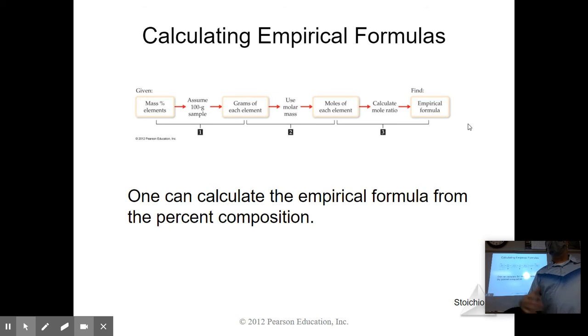And what that means is oftentimes we're going to be given scenarios where they give us the percent makeup of a substance. So this substance has 14% carbon. This substance has 64% hydrogen. Stuff like that, okay? Or it just might even give us straight into the second box, the mass of each one. But if we get the percentages, we get to make an assumption. Can anybody tell me what that assumption is? Yeah, we're going to assume we have a 100-gram sample.